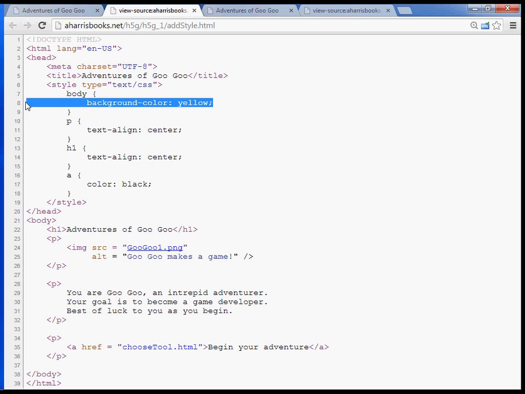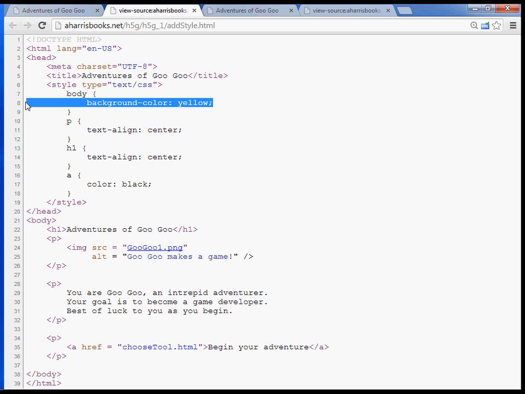You do need the dash, not a space. It's a single word that's got a hyphen. You do also need to be very careful about the colon and the semicolon. The colon separates the rule from its value, and the semicolon indicates the end of the line. I know that's a little funky, but you know, in English we use punctuation, right? We use commas to separate things, we use periods to indicate the end of a sentence.